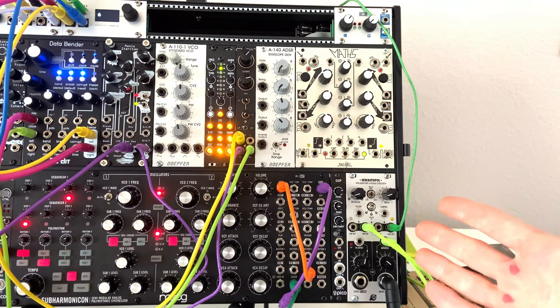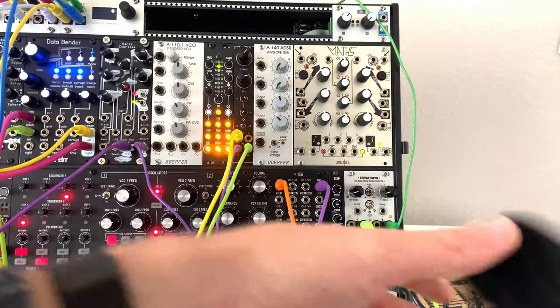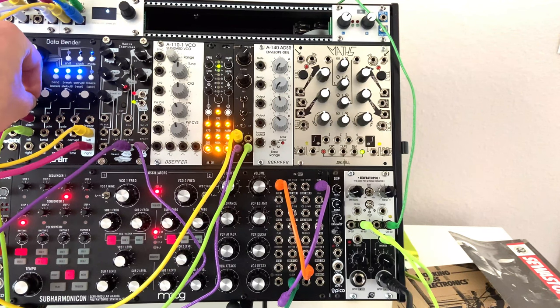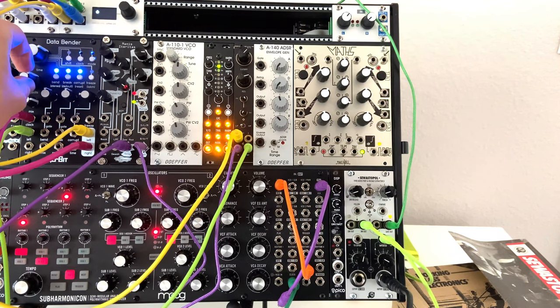You could put a microphone into this as well. Why not? So let's do that real quick. I've got this microphone here, and I'm just going to come up and talk into this thing. And then I'm going to run that through the Data Bender here. And you can just hear my voice getting pretty insane here. A lot of interesting sounds going. Maybe turn up that, oh my God, that is my voice.